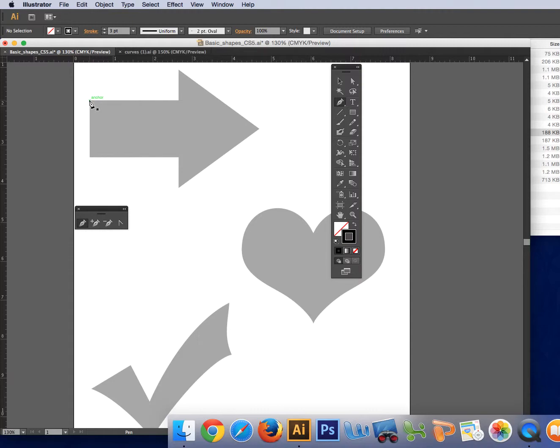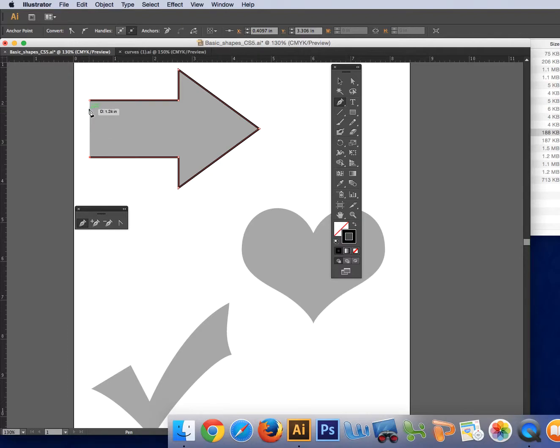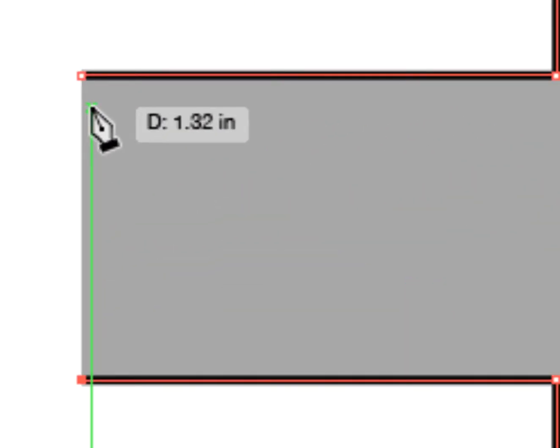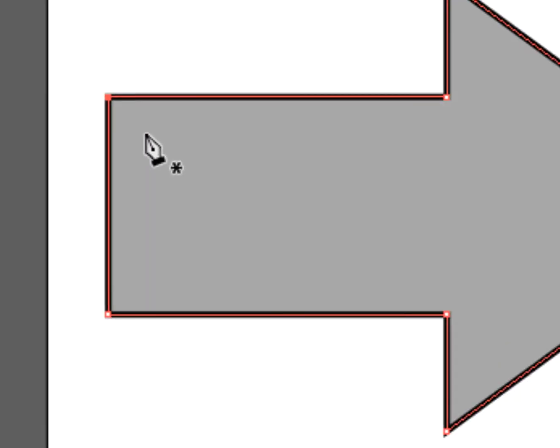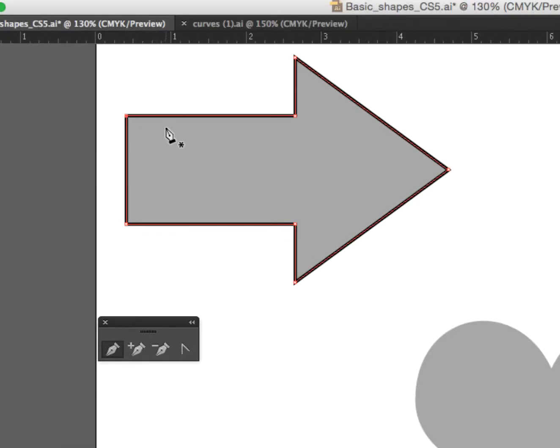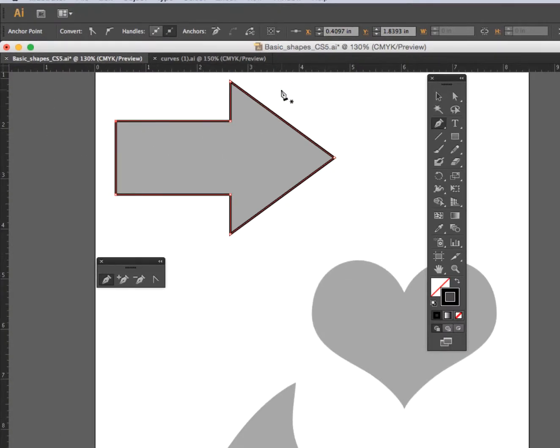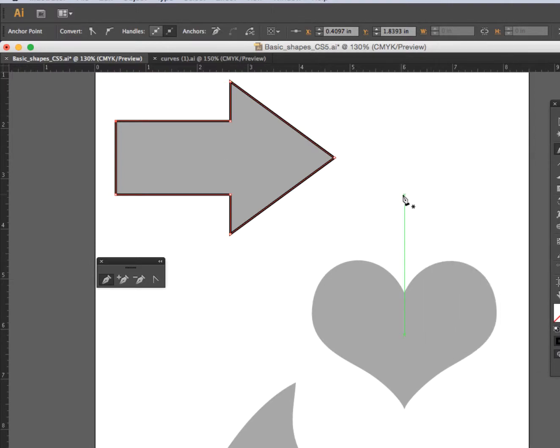I know I have a new path, so click, click, click. Anywhere I see that the line changes direction, I add an anchor point. Last thing is when you come up here, I want this to be a closed path, so see I get the circle? Now it's a closed path. That is a completely closed path, like a circle or a square or something like that. It's a completely closed shape.